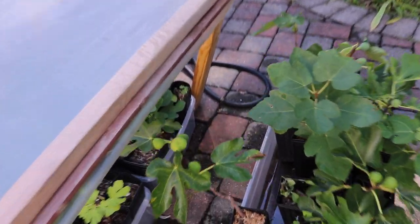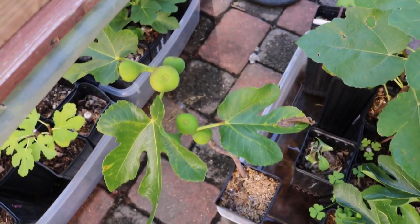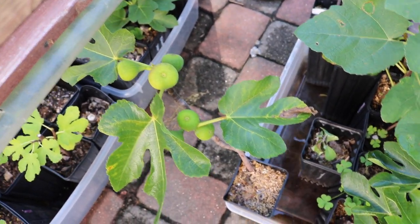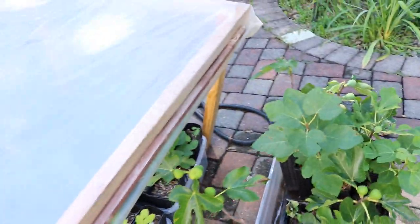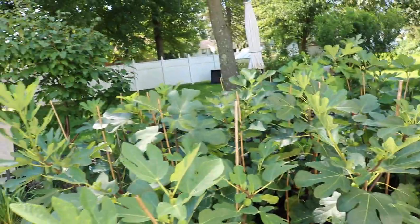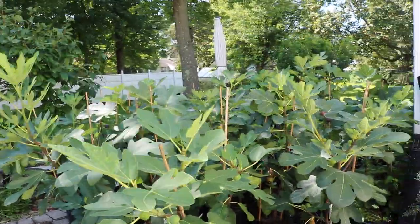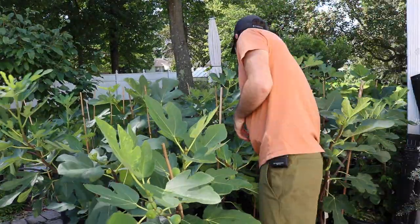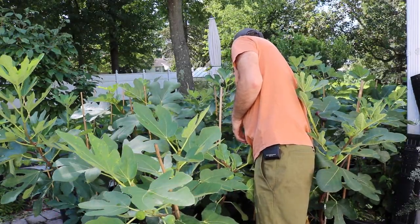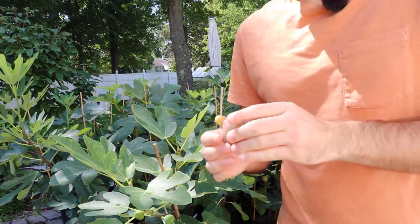It did get a greenhouse head start, but I imagine it's probably going to ripen sometime around now, sometime in September, without a head start. You can see on this young tree — look how many fruits are on this thing even in this small pot, and there's only three leaves on it. It's extremely productive. I would say it doesn't require a lot of light to set fruits, so it is adapted to climates that are just not as long.